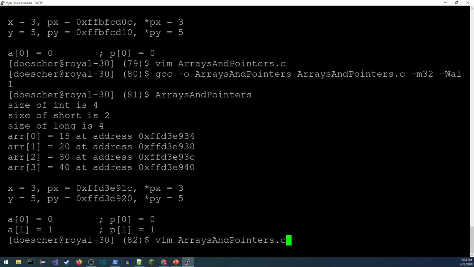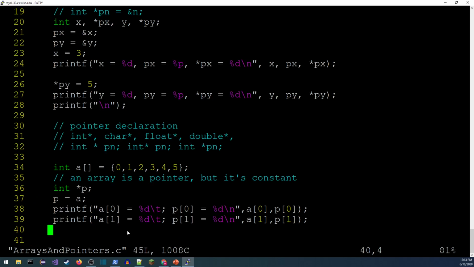Now, one of the cool things we can do with pointers is I can go back. I'm just going to insert mode tab. Okay, here we go. Print out, I'm going to dereference P. We'll print this out first. So dereference P, this should be a 0.